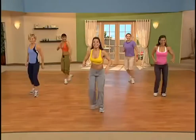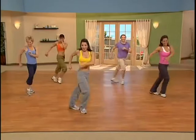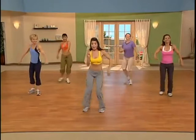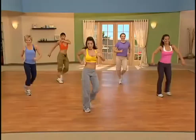All right, we're gonna take this basic step back and turn it into a Latin cumbia step. So let's start to twist our hips. There you go, and let those arms just follow. Good. Now you're gonna give me four more like this. Four, three, two. Now three hip circles around on the right. Good. And come together, do it again. Cumbia back for four. Three hip circles around, dip those arms.